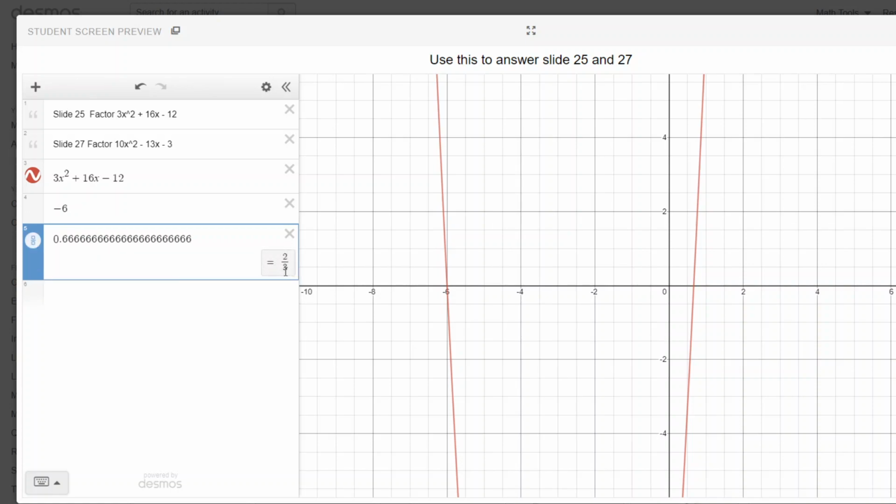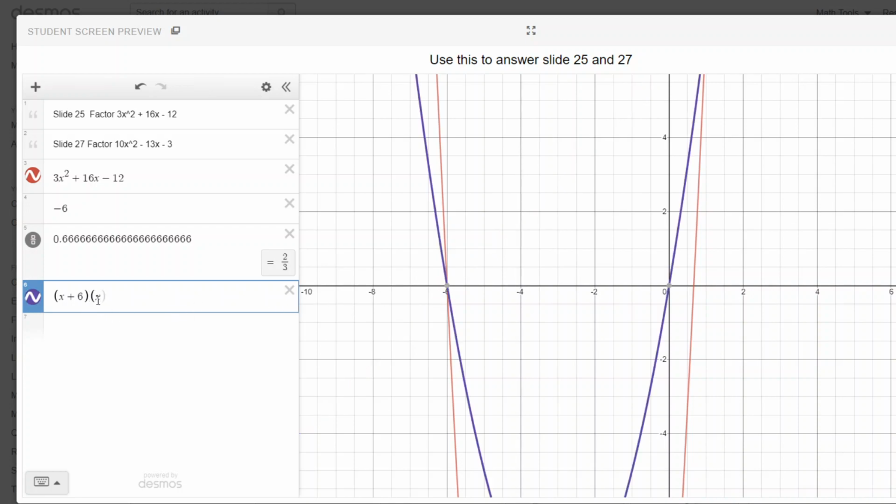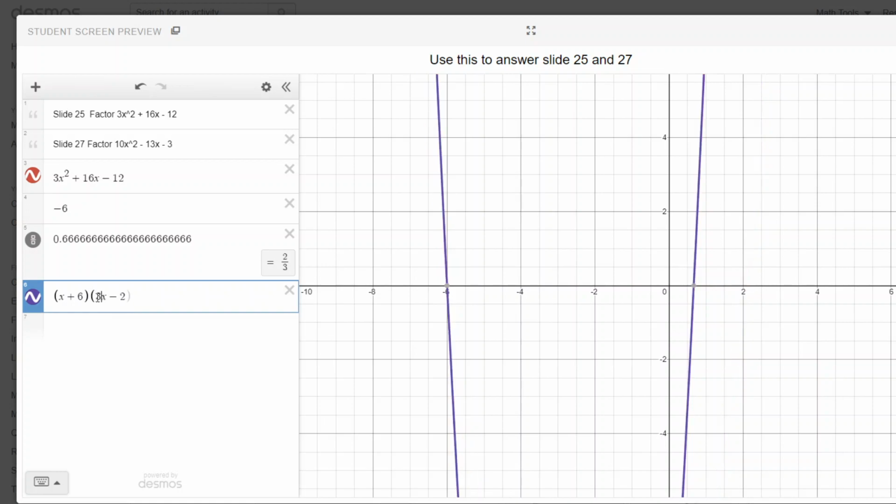And if you don't remember, then you can see it here. So to check for the factors, do the opposites. Instead of negative 6, I'm going to do x plus 6. Notice it goes through negative 6, so that's a good sign so far. And for the other one, that's positive 2/3, so the opposite would be negative 2/3. But remember that bottom number is going to move in front of the x. So it's going to make it 3x minus 2.